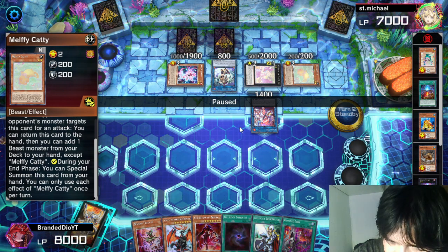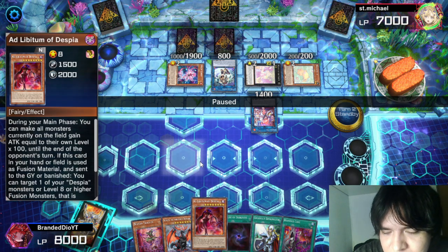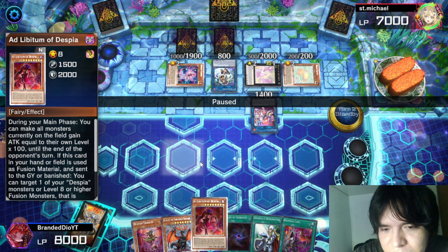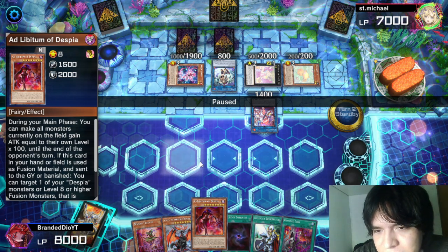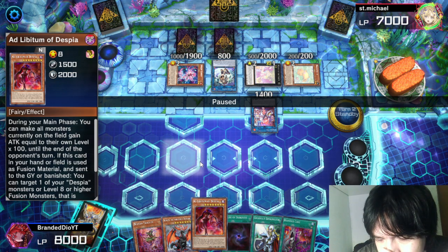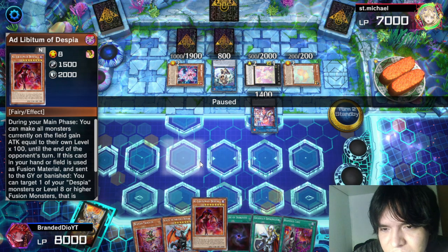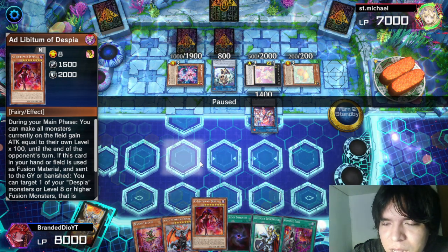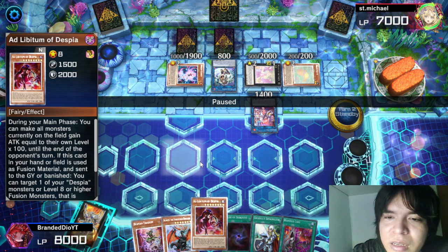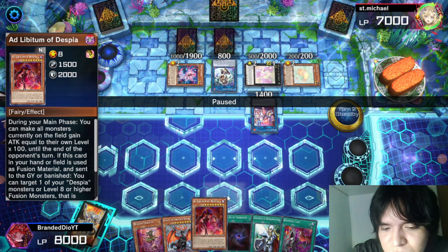So let's see. This is the reason why I don't like Ad libitum that much. In this deck specifically, it doesn't do that much because this is not branded Despia. This is branded Bestials, but also have some consistency with the addition of Tragedy. Ad libitum could be like a power play with branded in red to get Chimera to revive Mirror Jade. But sometimes I feel it's like a win more card that is not doing too much.